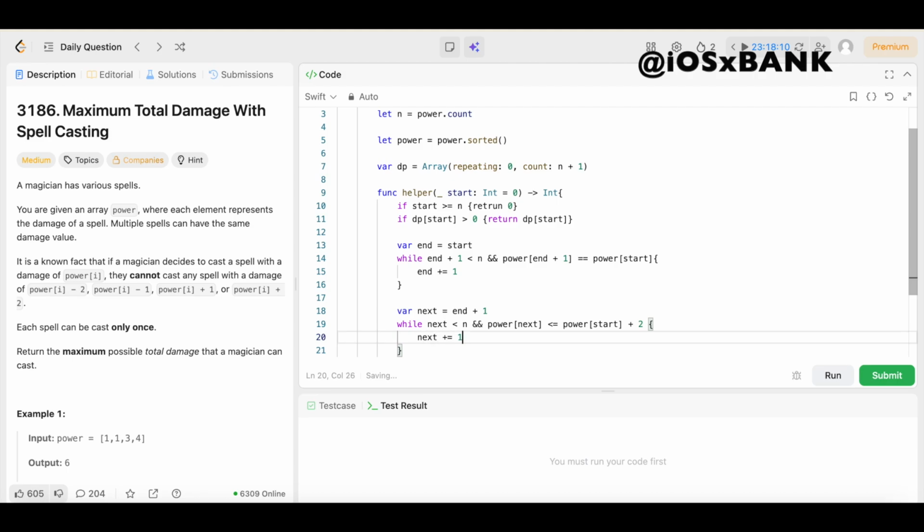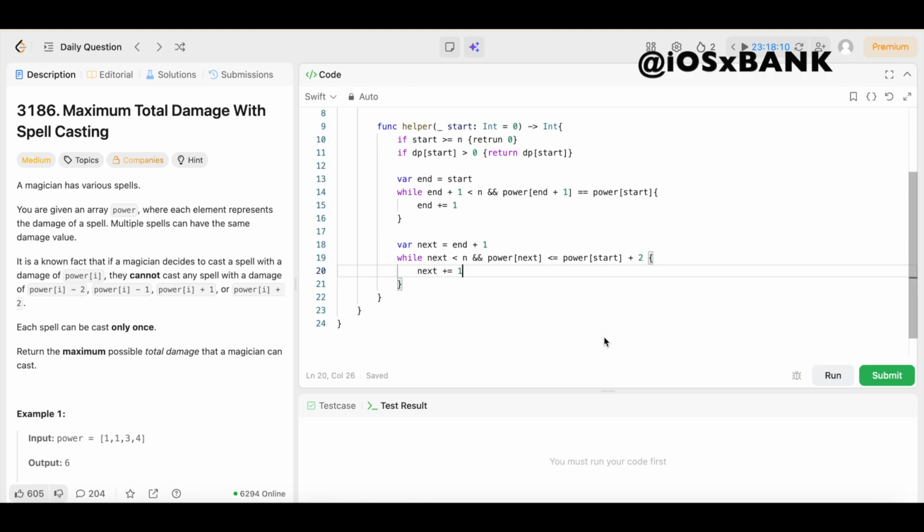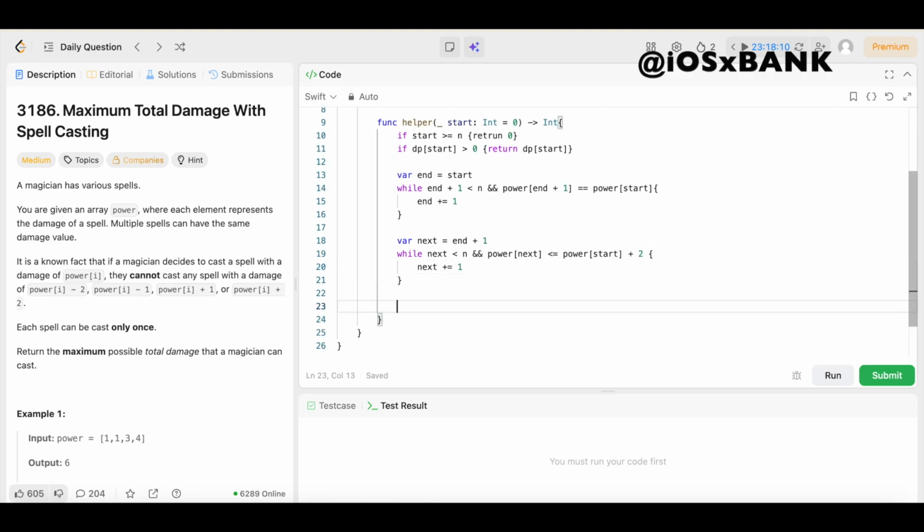Boom. Now we have 2 choices. We're going to pick all of the elements from start to end. Let me show y'all. Underneath this while loop, we say dp[start] equals max, open up the parentheses. I'm going to open up some more parentheses so it's a little bit cleaner for y'all.